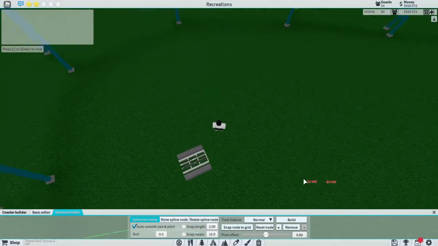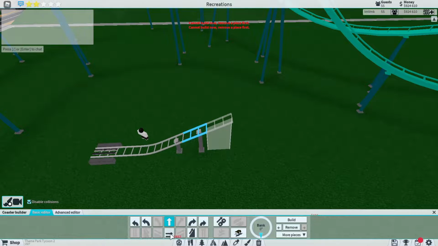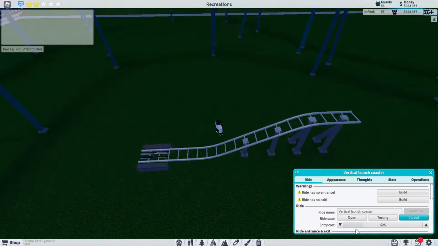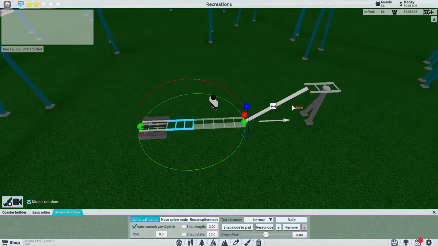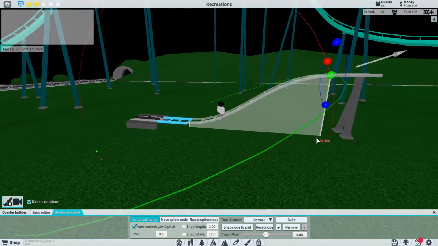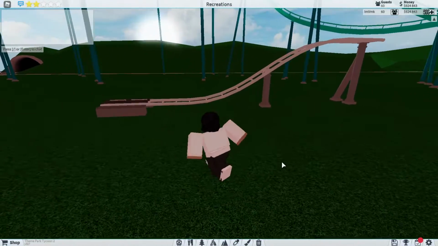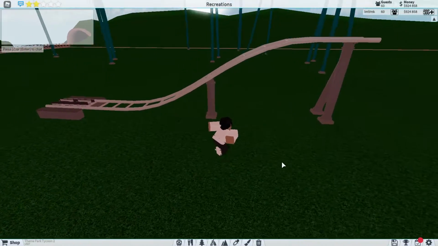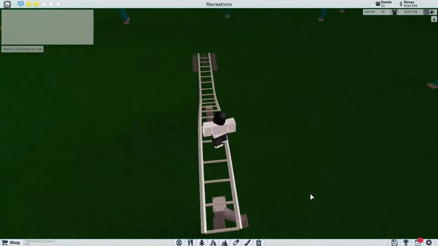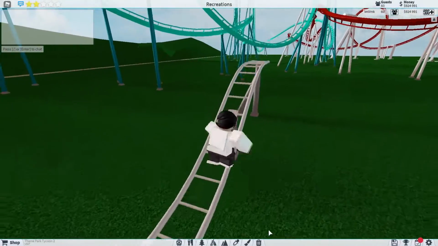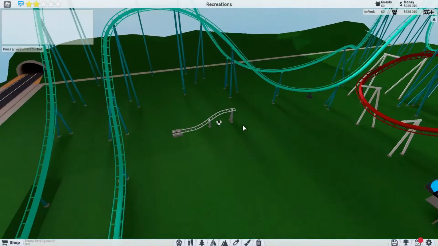So I'm going to place this piece and use Basic Editor. Just go like this. And what I'm going to do is click the rough pieces and just delete everything in the middle of them. Then I'm going to go into Advanced Editor and just snap them together, and look how much smoother it gets. That is how you smoothen out an auto-completed track. It's going to smoothen out rough edges because it's computer generated, and it's going to try to smoothen it out as much as possible. So I'm going to show you guys how to smoothen out your Advanced Editor coaster.